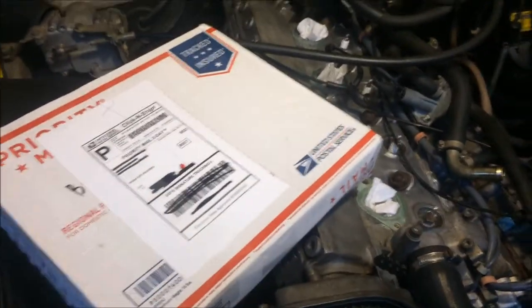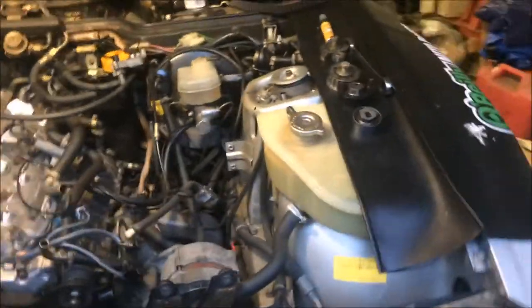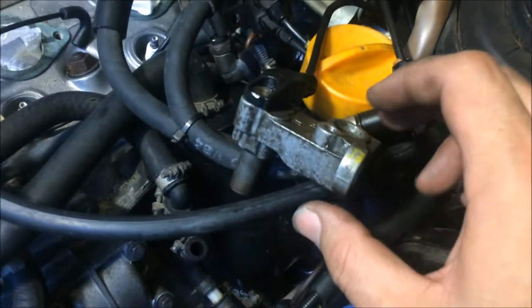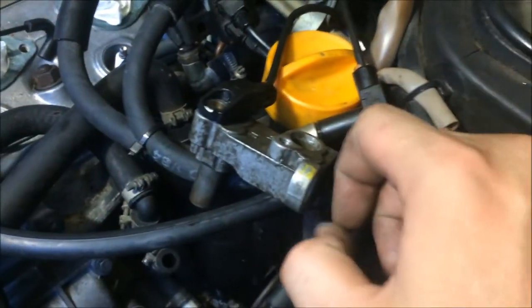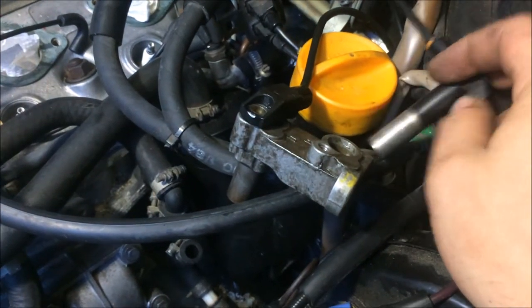So alright guys, I got the clutch in for this car today, and I'm going to be unboxing that for you. You may have noticed that I had the intake off here, and that's because I had a little bit of trouble with the speed and reference sensors. They did not want to come out. What I wanted to do was pull them out and then have this bracket already gapped when I put the bell housing back on, then just stick the reference sensors back in there. But no such luck. They were very difficult to remove.